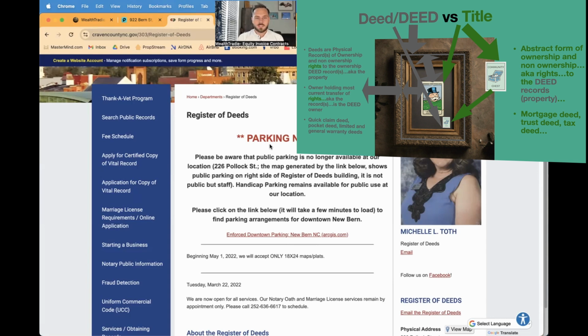Or you have a warranty deed, and there's two different types of warranty deeds. There's a limited warranty deed and a general warranty deed. A general warranty covers basically the whole ownership of that file, saying, as a seller, I am going to transfer you this. I am selling you this, warranting, guaranteeing that I am 100% the legit owner. And if anything or anyone says otherwise, that they got a pocket deed somewhere else, or they filed with so-and-so saying that they had a right of ownership to it, then it becomes the seller's issue that they are responsible for that transaction.